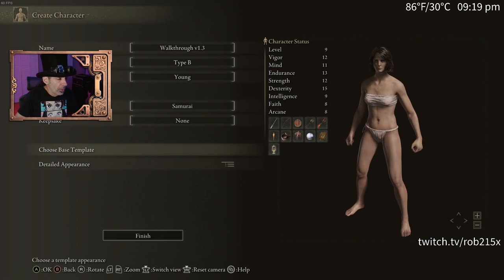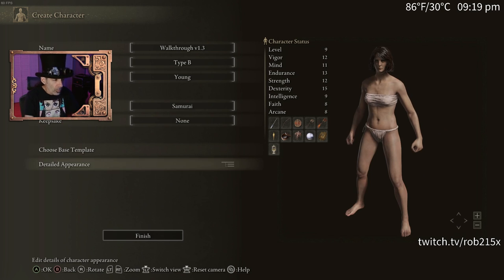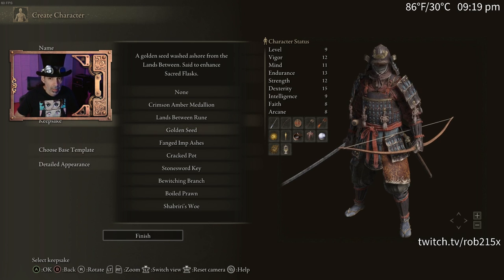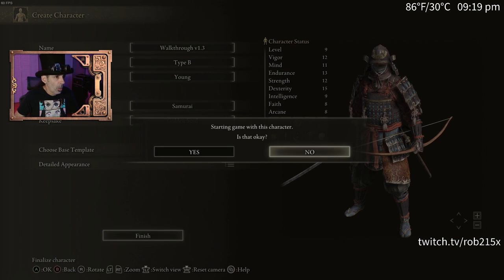Now, one thing that you're going to want to do is go down here to the keepsake, and you will select the golden seed. The golden seed will give you an extra HP flask, which is very handy. It's more handy than I think any of those other things. So we're going to get the golden seed. And then we're done. Oh, wait. No, we're not done.